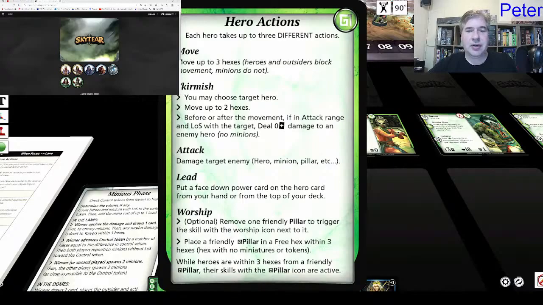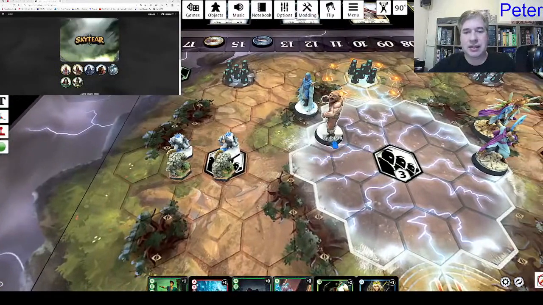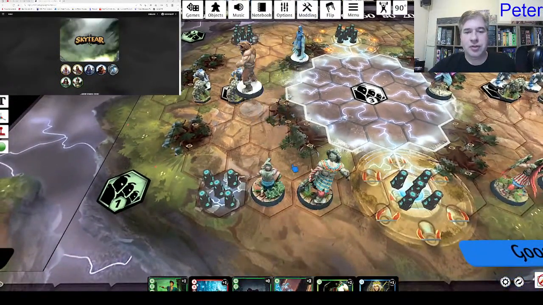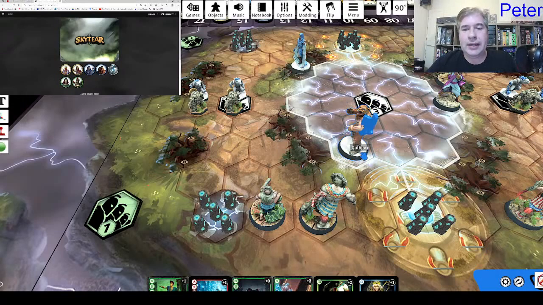choose a target hero. Now, target is a key word in this game. Target means a couple of things. Not only does it mean that they have to be within range of you, which in this game, again, range is always 3. So 3 is kind of a magical number here. They not only have to be in range of you, but they have to be in line of sight. So what does line of sight mean? It means it cannot cross a white line here. That is one of the things that would put them out of line of sight. So you can't be outside the dome, targeting inside.